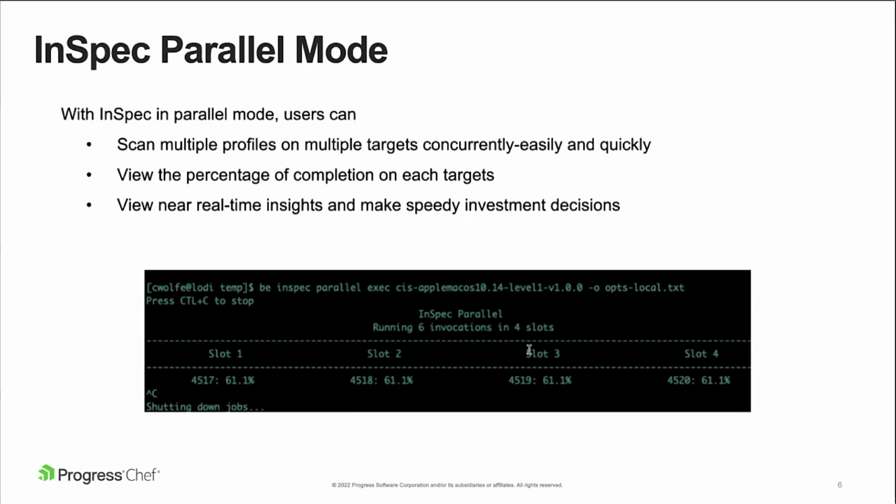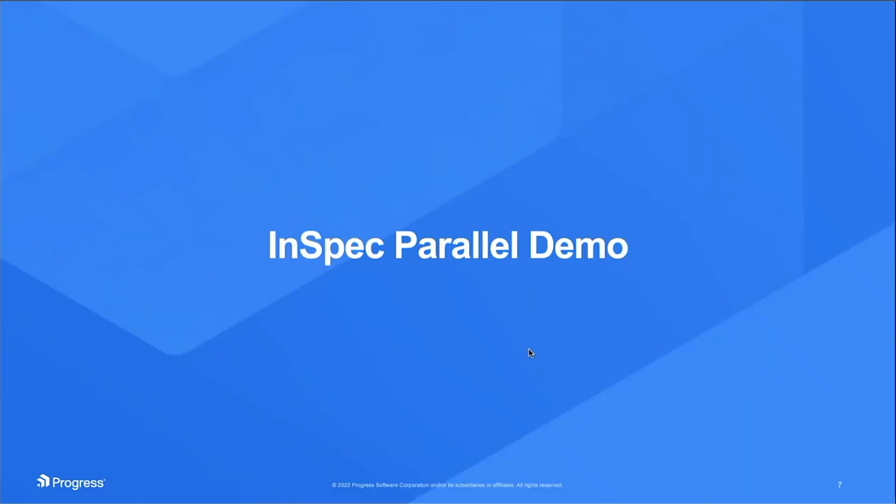With InSpec Parallel, users get a lot of flexibility and can also quickly complete their audits on a fleet of hundreds and thousands of targets. So this is the benefit of the InSpec Parallel feature. You'll see more in the InSpec Parallel demo, where Akshay will be giving a parallel feature demo. Let's see the demo right now.